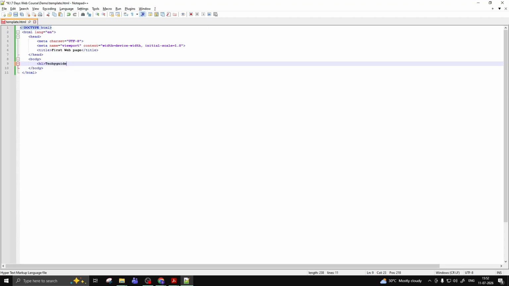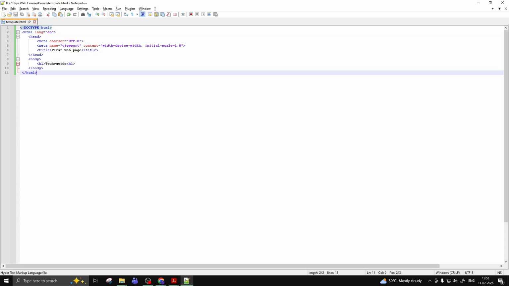It is the header one, h1, and just save it. Move on to the browser tab and click the refresh button. This will represent the h1 tag or heading part.